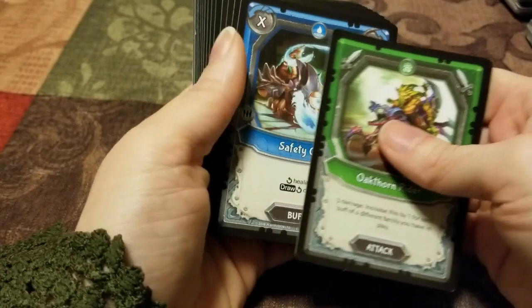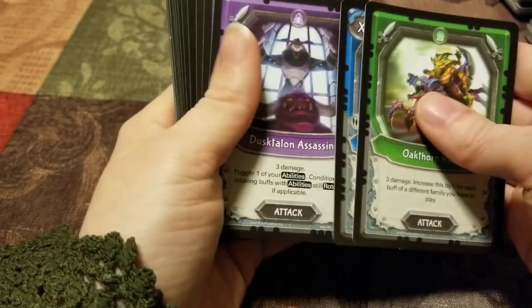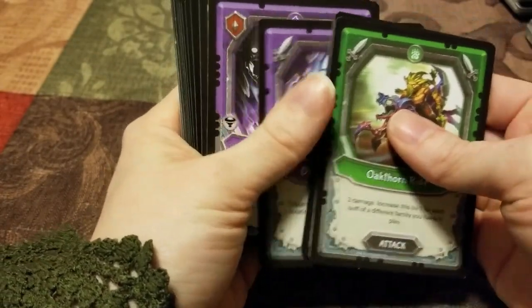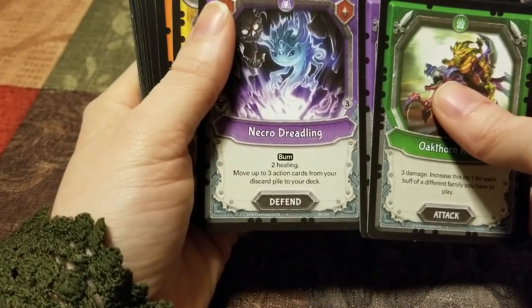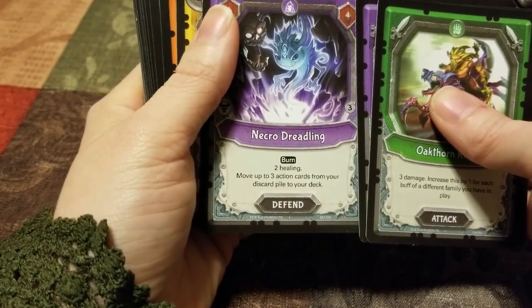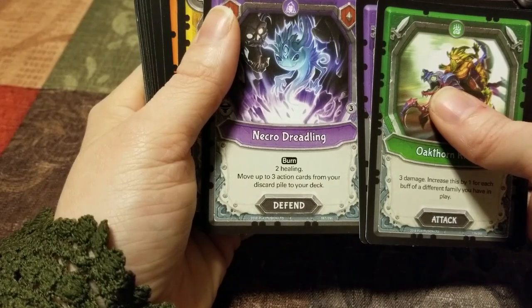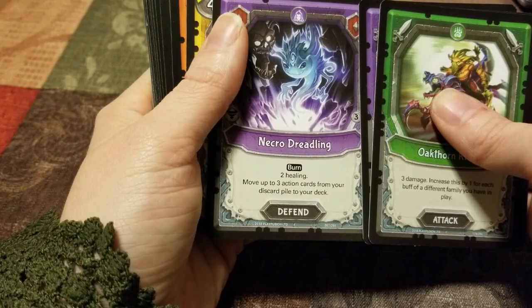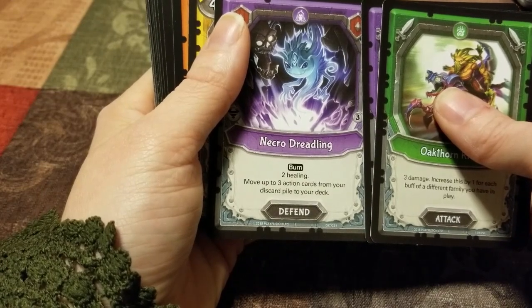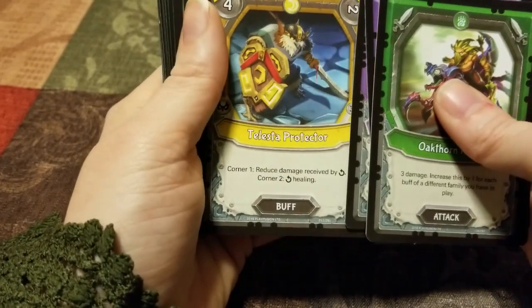I have an Oakthorn Rider. Nice. It's a burn card, so it can't be removed out of the graveyard or out of the discard pile once it reaches there. Move up to 3 action cards from your discard pile to your deck.